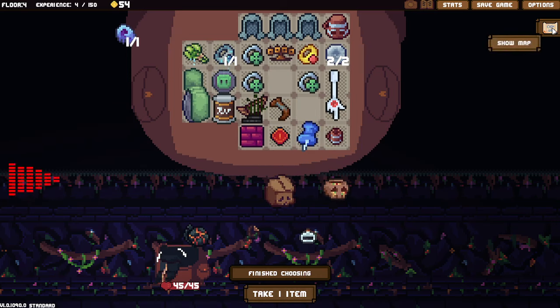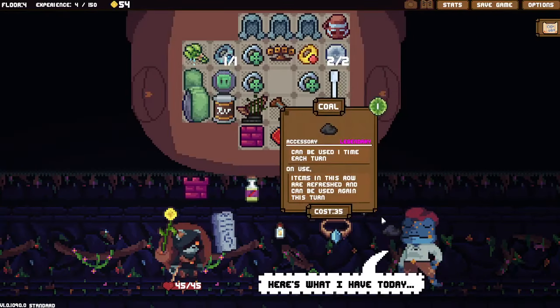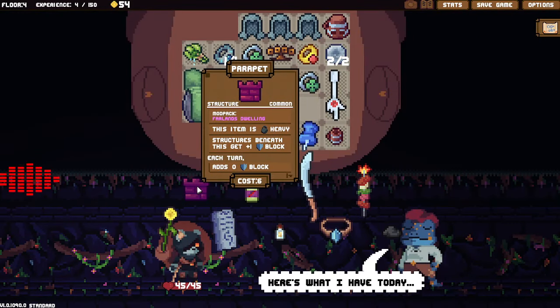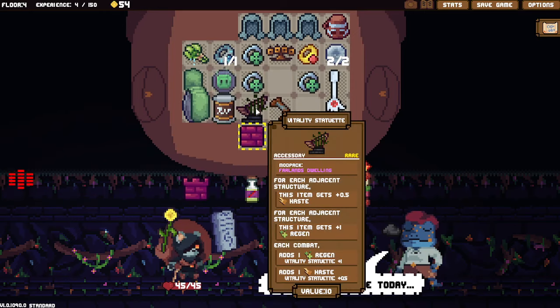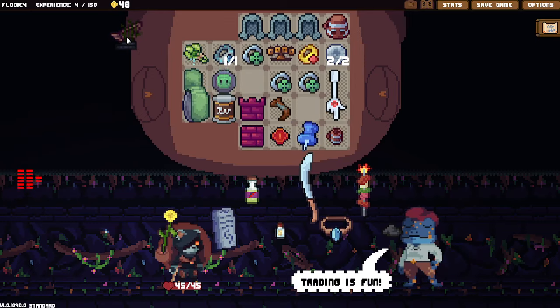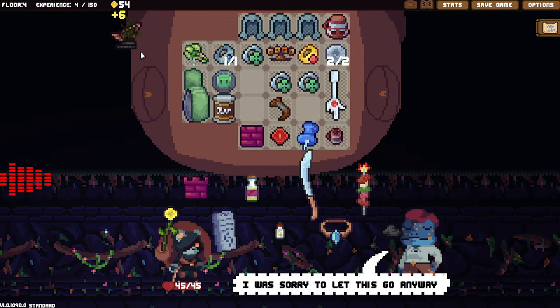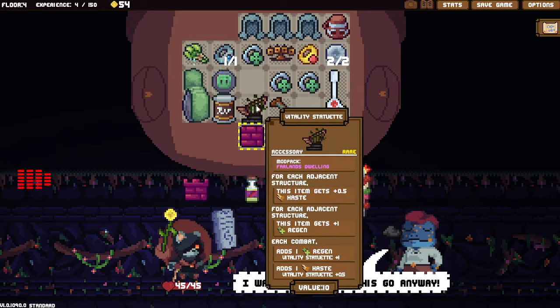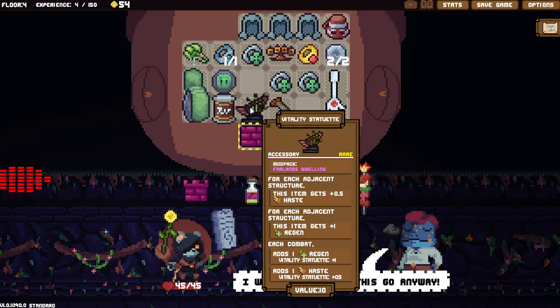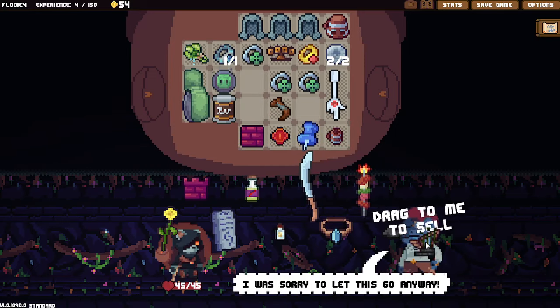Sapphire Ring's not doing anything at all, in fact. But let's see, what do we got here? Parapet. Structures beneath get +1 block each turn. What, does this even work? Nope, this is not. Alright, so the statuette goes up top. That's a little rough. Okay, you know what? Maybe I just don't take the statuette.